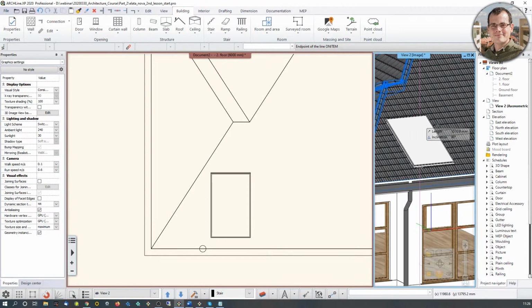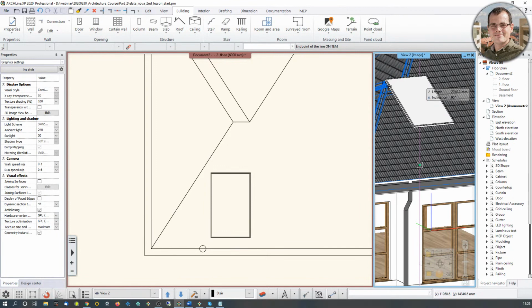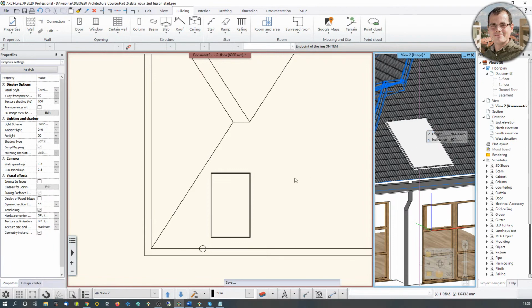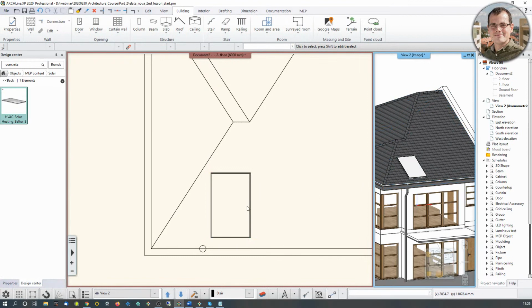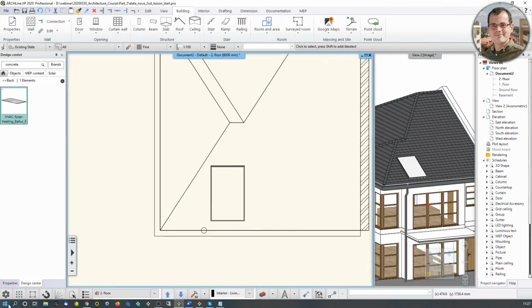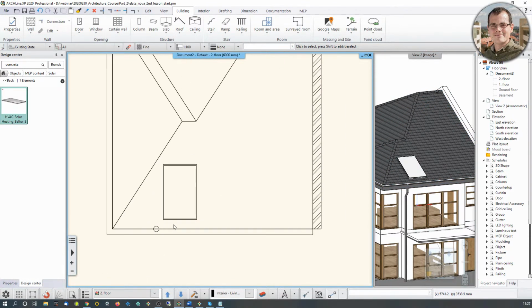Oh, by the way, if you don't want to snap to anything, because now the element is going to be snapped to whatever I'm hovering the mouse over, you can turn off the snapping with the magnet bar. Just like this. Don't forget that this is a conceptual drawing, so I don't have to be too accurate at this point, but I have to be efficient, so I'm just going to turn this back on.